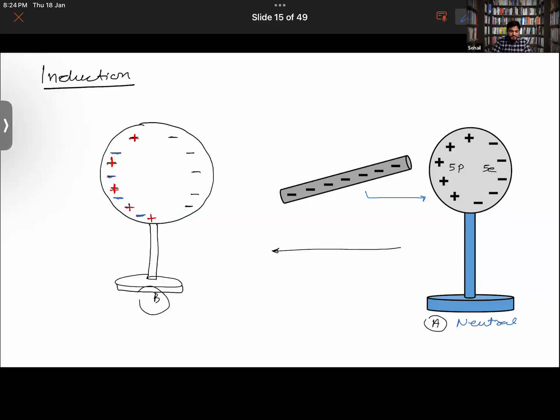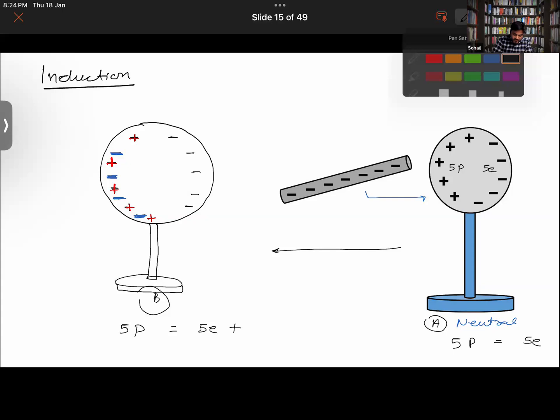So it is gaining 4. The total number of electrons will become 9. That is correct. But how much has it gained? Look at the one which I have drawn in blue color. Moaz, are you getting this? Let me write it so that it will be clear to you. There were 5 protons and 5 electrons. They were neutral. Earlier it had 5 protons and 5 electrons, but gained 4 electrons.